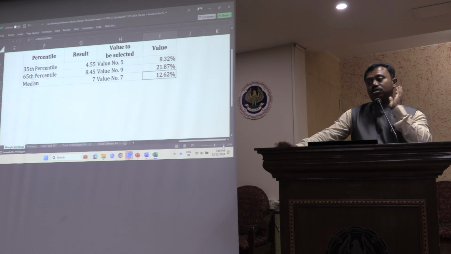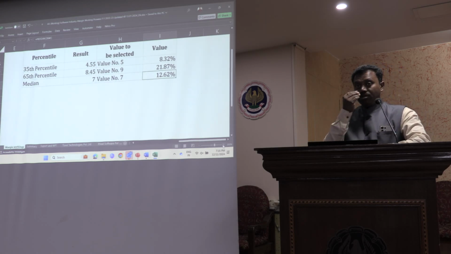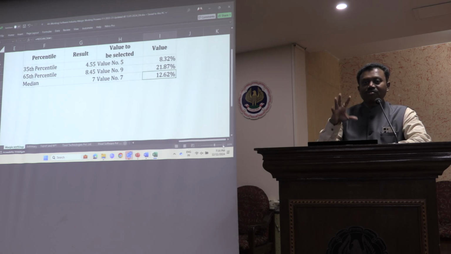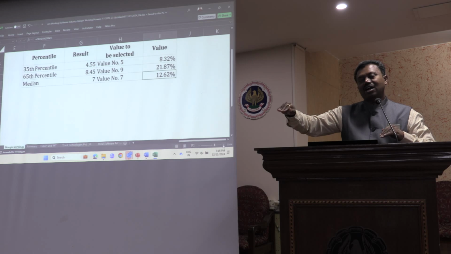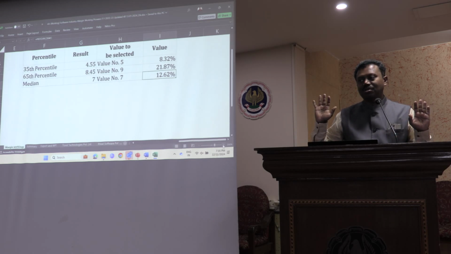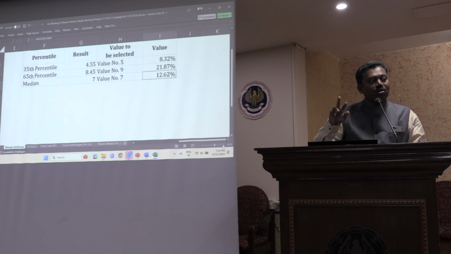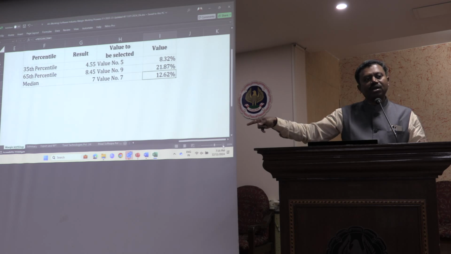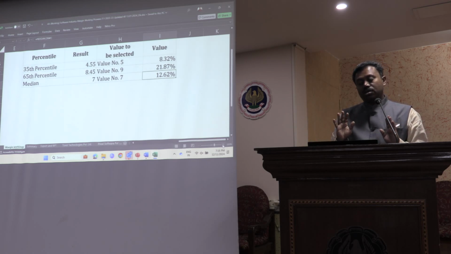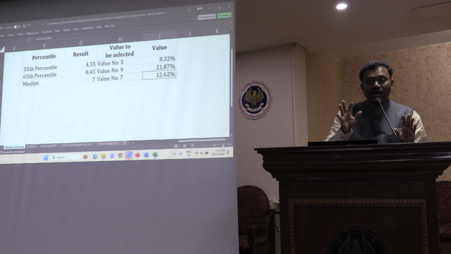Arm's length. See, earlier 92C(3) used to tell us you have a bandwidth of 5%, which became 3% later. Then the concept of median came. So when 3% was given, we used to fall in a range until arm's length was established. But once this median concept came, we are not able to use that 3% criteria. We have to go with the median, and there is no other objection that the client raises on the comparability of this mechanism, and he agrees.